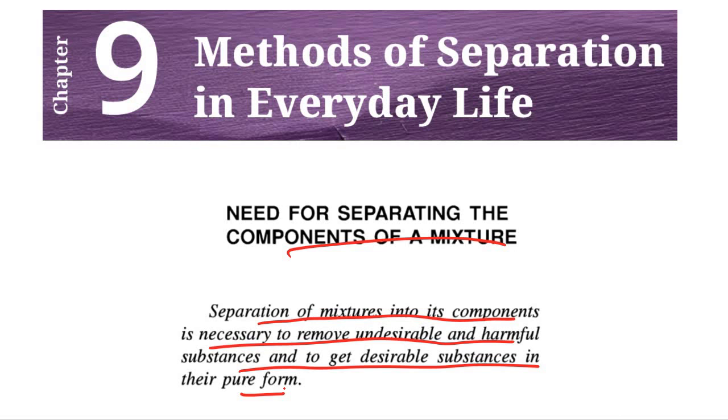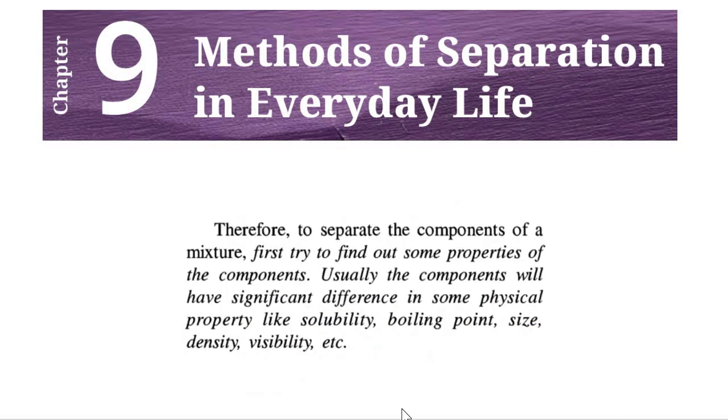Say for example, the smartphone you are handling right now. Where do you think the elements for this you are getting? Everything that you are getting, we actually get in the form of a mixture from our mother earth, and then using various techniques we separate various elements, and the important ones we use for ourselves. Say for example, use them to make a smartphone, laptop, anything. Okay, so separation is very important.